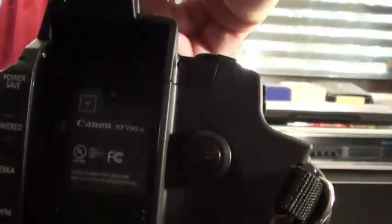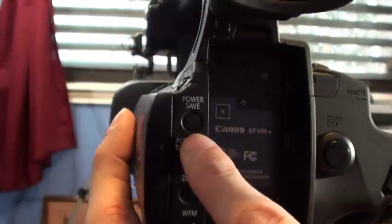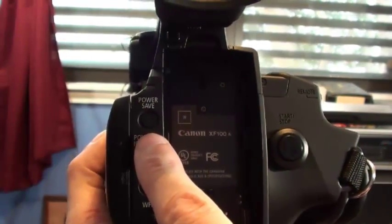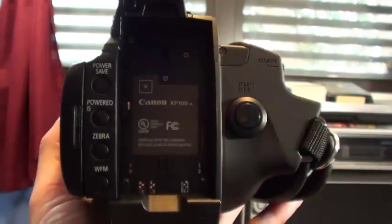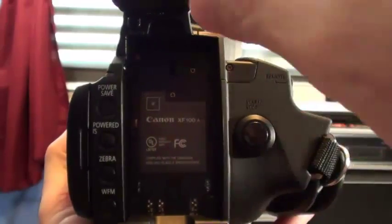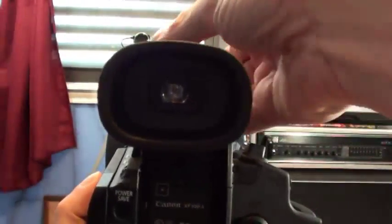And in the back right here, of course, you're going to have your record and stop record buttons right here. Power saving mode, that's really nice. Instead of waiting fully, you can just push this right here, and just like a computer, it'll go into power saving mode and saves on battery life. So you just repress it here, and it restarts within not even half a second, and powers back on. Obviously, your viewfinder, which you would probably use in bright sunny day where you can't see the viewfinder in here.